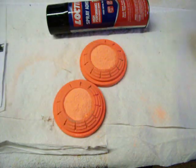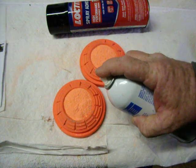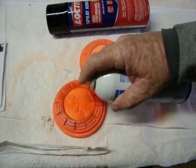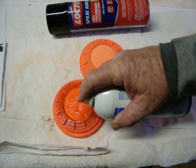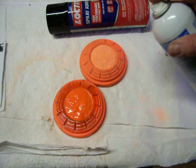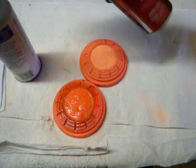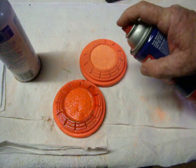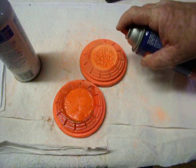Then grab one of your cans and watch how I do it. You kind of spritz it in first — just spritz it on. Don't worry about getting some on the outer rim; that stuff will completely dry and you can't even tell it's there. Then give it a good squirt and get a good covering of the glue. Same thing with this brand — doesn't really matter, any brand you want to try will work just fine. Sometimes it wants to spatter, so that's why I spritz it first.